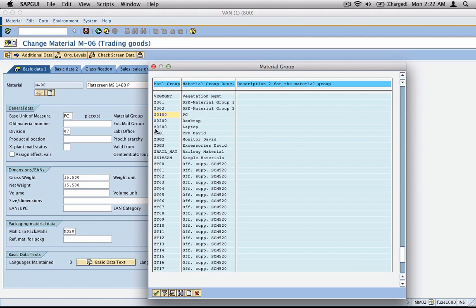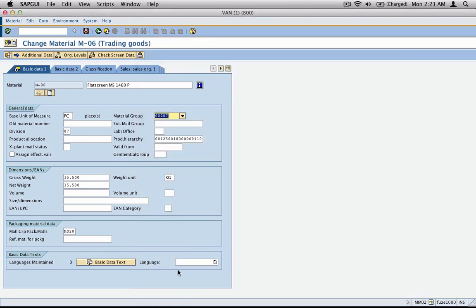In fact, you can delete all of these things that are not necessary. In a non-IDES system, they'll not even be there. Now, these are standard materials. Don't try and change the material group for them. It will cause more problems than it solves. Try and create your own material, then assign these material groups to them just to test and see how they work. Okay, so that was material group.